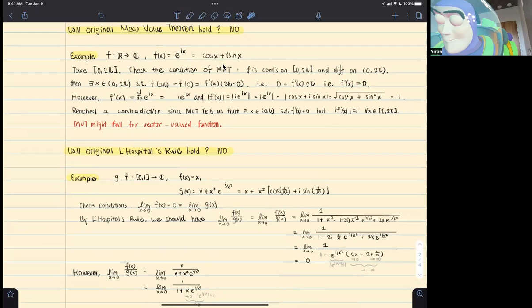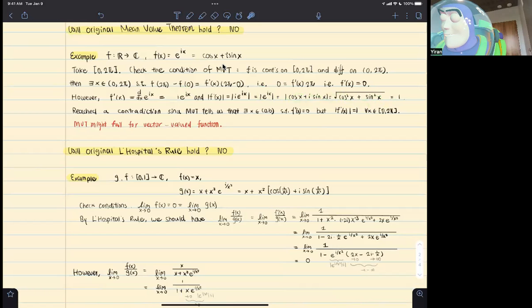However, if we indeed compute the derivative of f, we obtain this expression. The magnitude of this expression is equal to 1 because the magnitude of this expression is equal to the magnitude of i times the magnitude of e to the power of ix. And of course, the magnitude of i is equal to 1. And then the magnitude of e to the power of ix is equal to 1. If you are familiar with complex numbers, any complex number in this form is a complex number on the unit circle of the complex plane. So this indeed has magnitude 1. You can also prove it in this way. Therefore, we reach a contradiction.